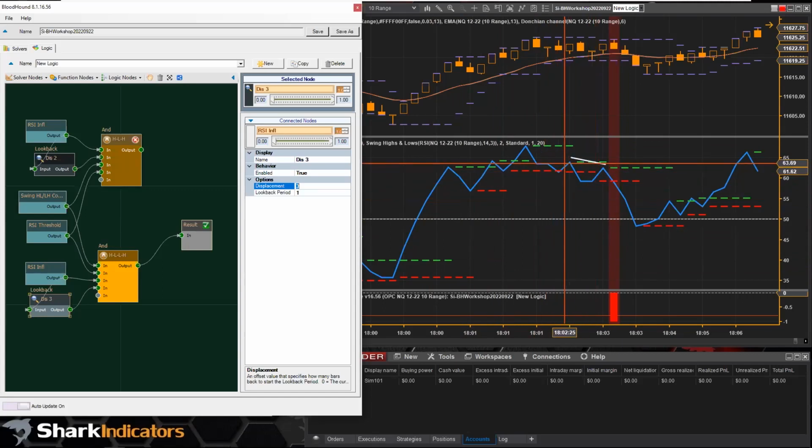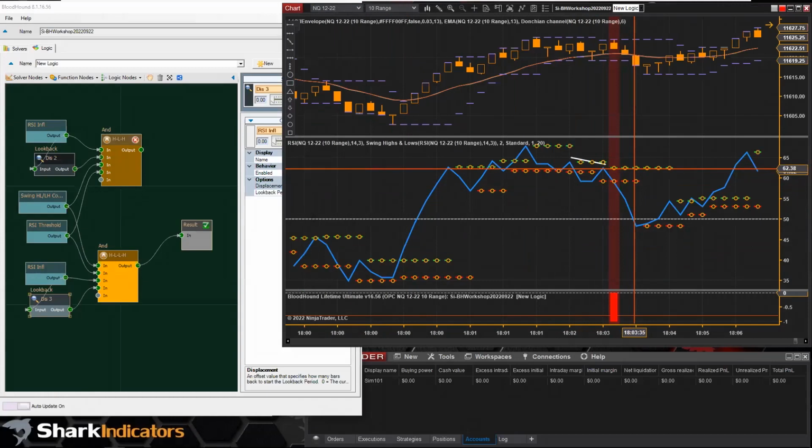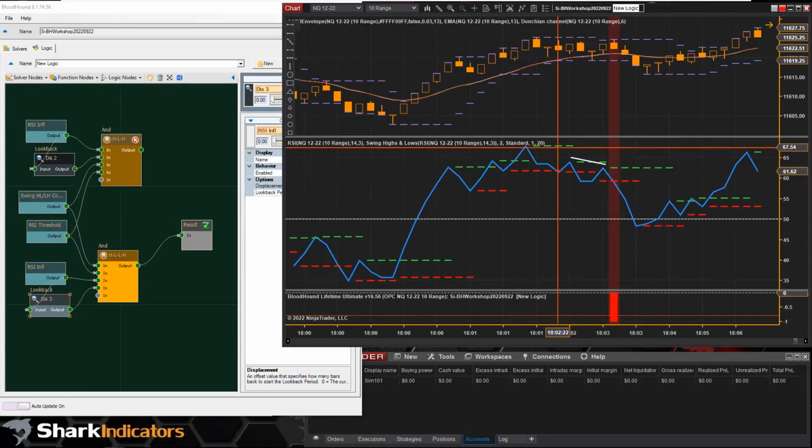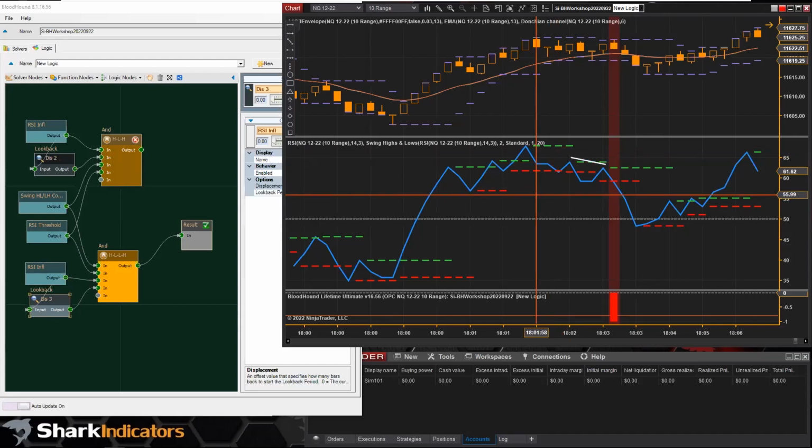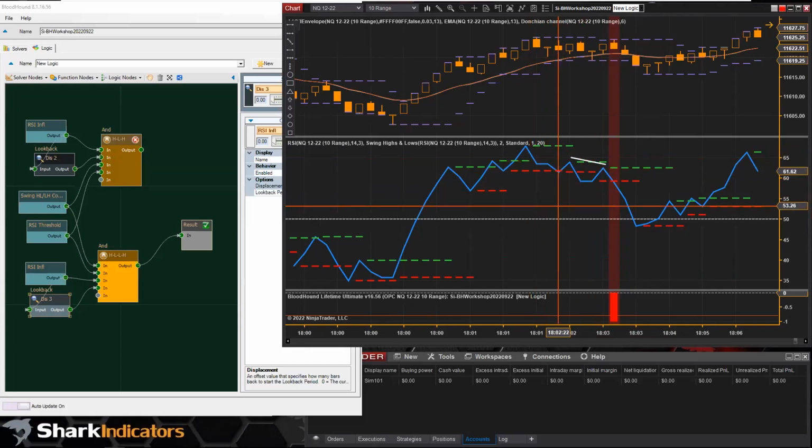So, yeah, the wider these 2 peaks, these 2 high points get, or the wider the 2 low points get, then you might start dealing with issues from the swing highs and lows indicator not tracking the highs and lows as you want them to be tracked. So let's keep that in mind, right? The wider these get apart, you might start introducing issues that come about from the indicator that's tracking the high points.